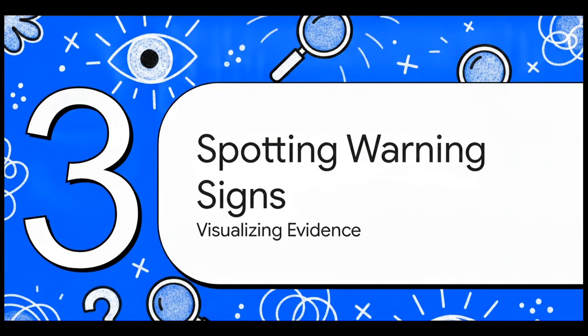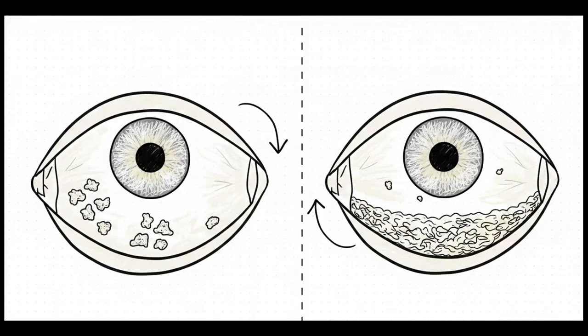Moving right along to Section 3, spotting the warning signs. As we continue our investigation, we start cataloging the specific physical signs left behind. Look at how cellular debris literally gets stuck to the back of the cornea, forming what we call keratic precipitates, or KP. And in cases of a much more severe barrier breakdown, you get a hypopyon. That's that dramatic, gravity-driven settling of white cells and heavy fibrin right at the bottom of the eye. When you see that, you know you're dealing with an aggressive disease that needs immediate attention.